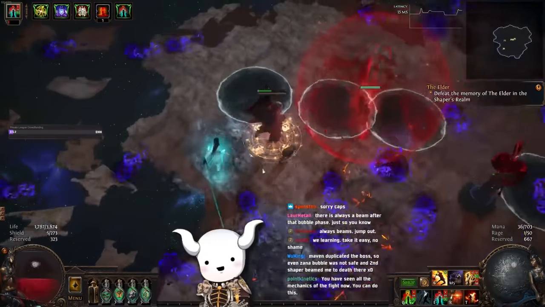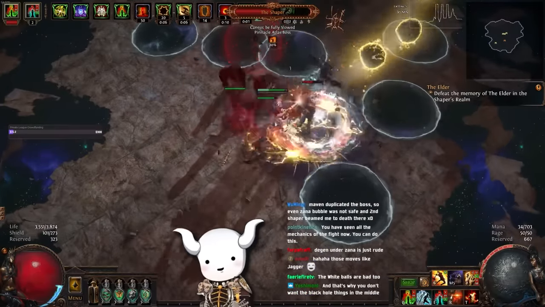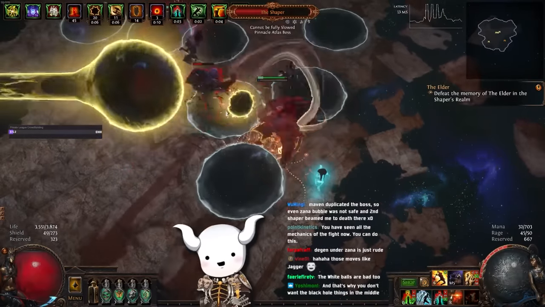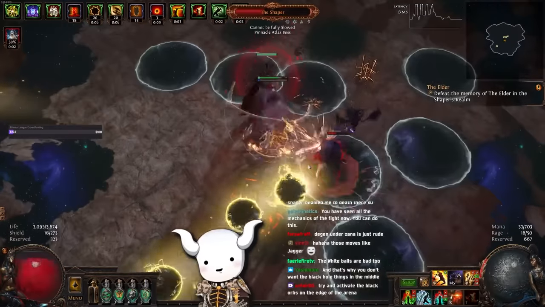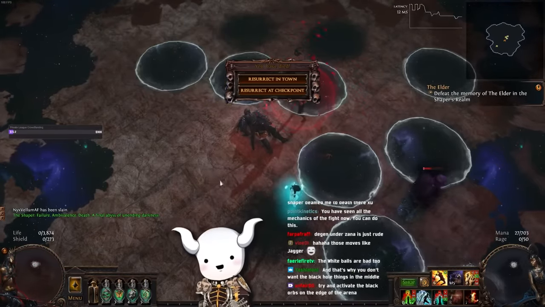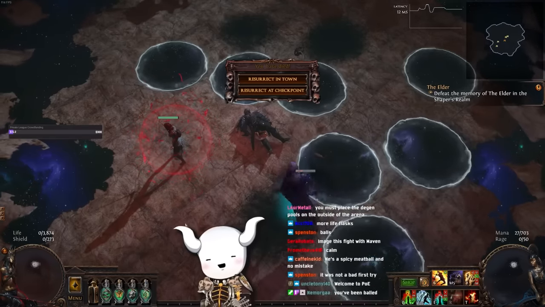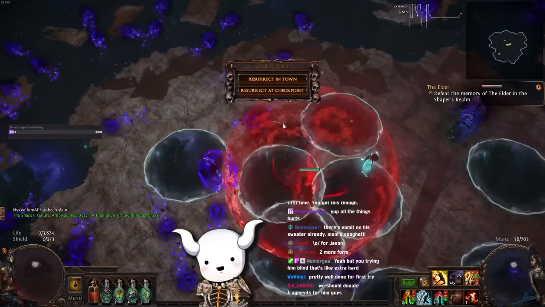I can't. I need to run. I can't. Whoa. The beam. Come on, kill him. Oh, what? How did that happen? Okay, don't panic. He's a tough one. Yeah, okay.